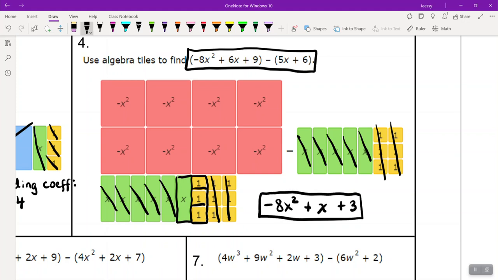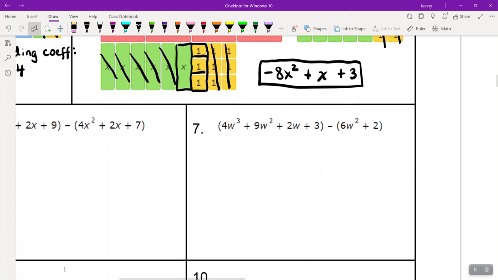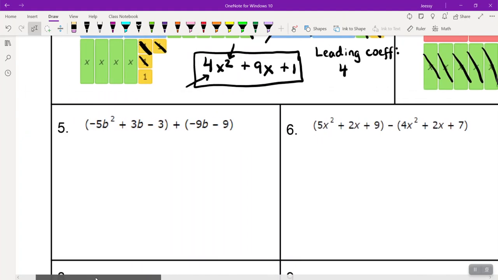All right. Think about it. Does it make sense? Yeah? All right, so now we're going to do the exercises, but we're going to do them without the tiles, okay? All of these problems coordinate with what you have to do in IXL, okay? They all come from the IXL assignments.